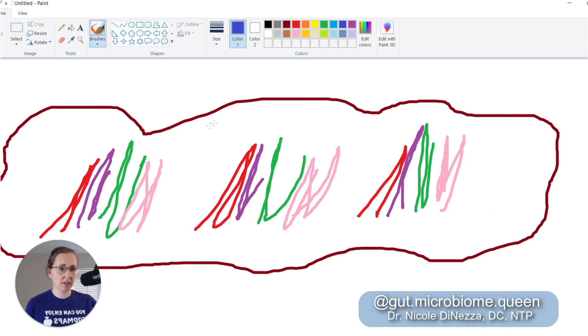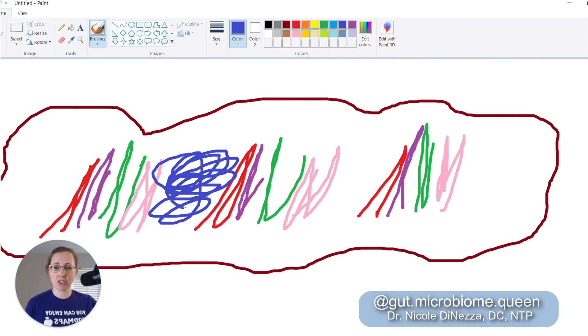What actually seems to happen is that there are pockets. One pocket of bacteria lives here — maybe that's Faecalibacterium prausnitzii, for example. Then another bacteria likes to hang out right about here — maybe that's Akkermansia. You're starting to get the idea that if we sample from different locations, we would get pretty different results. This is why when I did my split sample comparisons, I had patients stir the poop as much as possible before taking the sample, to account for the fact that stool is just naturally not homogenous.